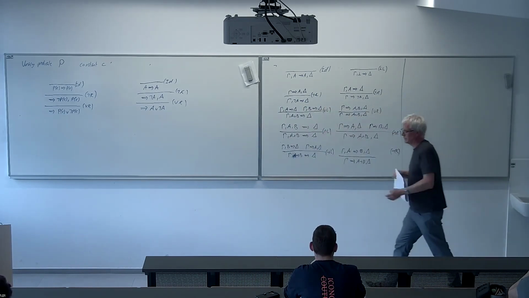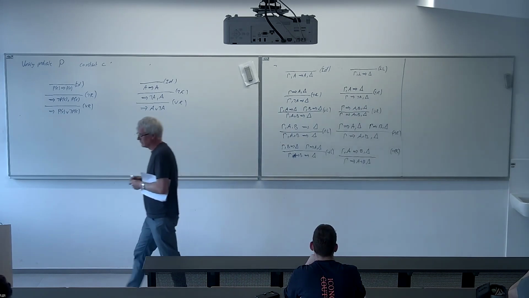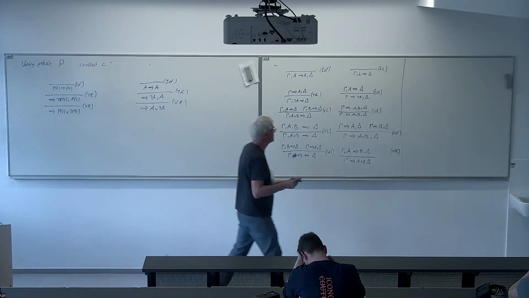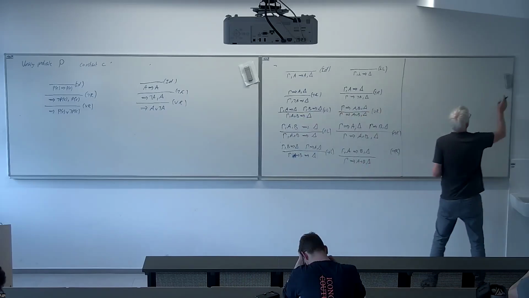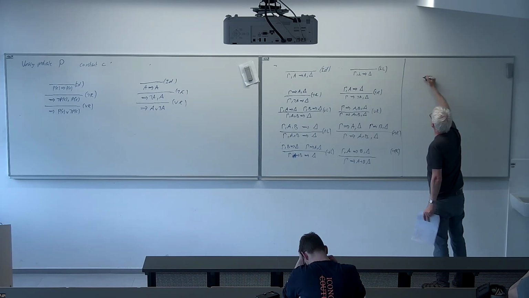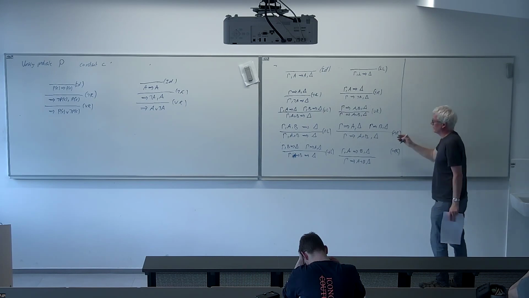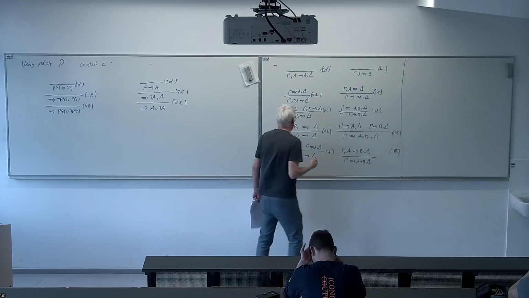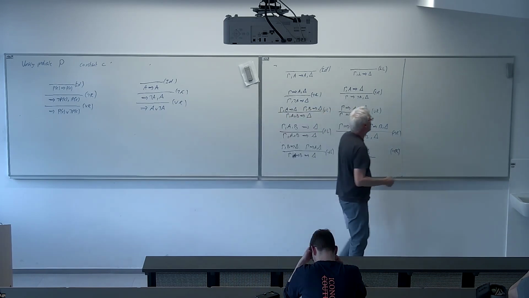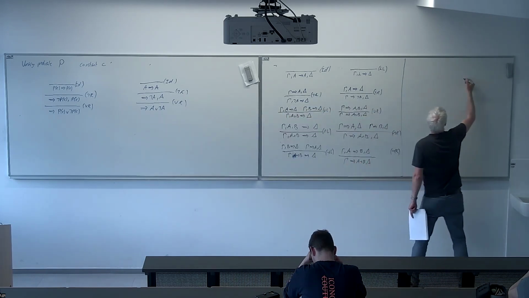So then we have quantifier rules. So again, we're going to have right and left rules, both for the existential quantifier and universal quantifier. And again, there's a sort of duality between existential and universal quantifier, similar to the duality between disjunction and conjunction. So let's do the universal quantifier first.